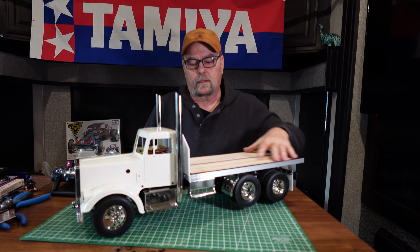Found a nice little short fuel tank here, a logging truck fuel tank from Lesu, however you guys want to pronounce it. It's actually a pretty darn nice little piece. I think it fits in there just fine. And on the ground hauler that I have, same style of grill, but it's just machine finish, I guess. I thought it looked pretty darn nice until I seen this one. I guess I ordered a polished one, and man, it's polished up nice and looks really good. So that grill looks good.